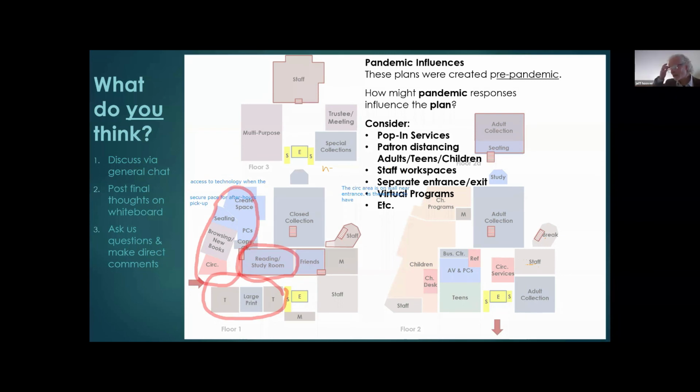And in this case, maybe just flowing in terms of a constrained piece of library that can be opened in a heightened emergency response to something like a pandemic, where the whole building can't be accessed, not for seating necessarily, but for access to collections. And so what do we see here? Some secure place for after hours pickup. To do the curbside service and after hours ideas, it really requires in-house infrastructure. It's an out-of-building service, but we need to have the right staging area indoors to make that happen.